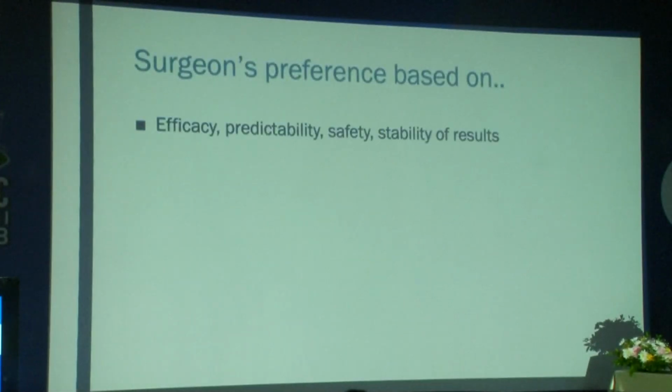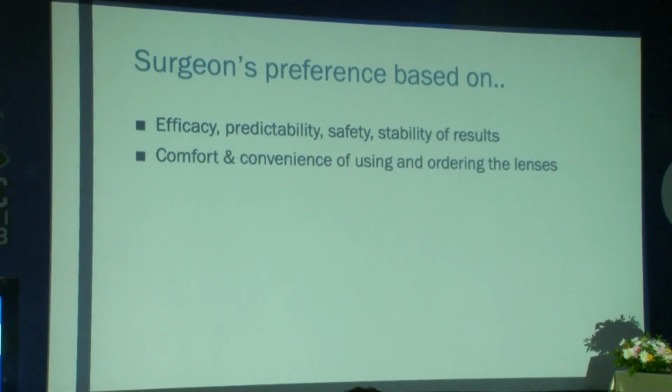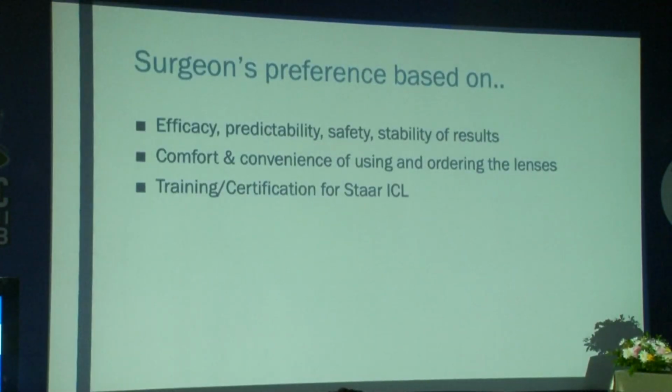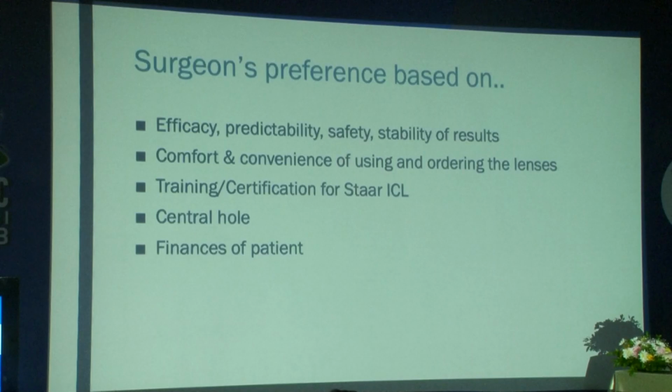So to summarize, you need to base your choice of lens on the outcomes and the results of your phakic intraocular lens, your comfort and convenience of using, loading, injecting, and ordering your lens. For the STAR ICL, you need to be trained and certified for them to allow you ordering of their lenses and use of their lenses. I would always prefer one with a central hole. I personally do not do an iridotomy anymore, but I know a lot of surgeons still prefer to do it.